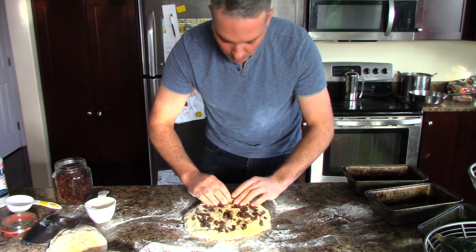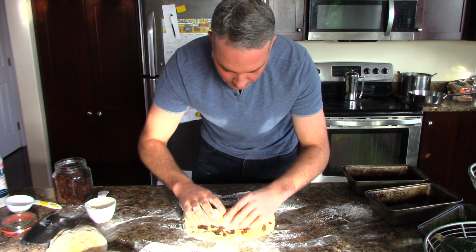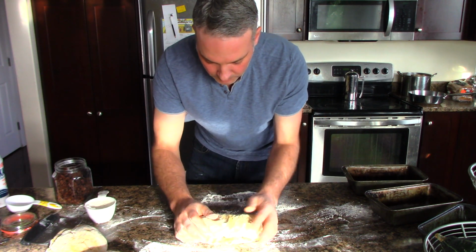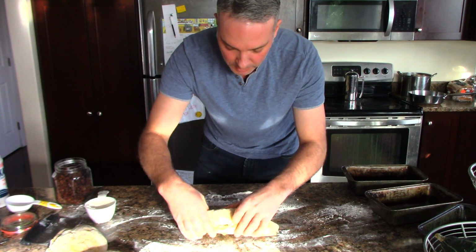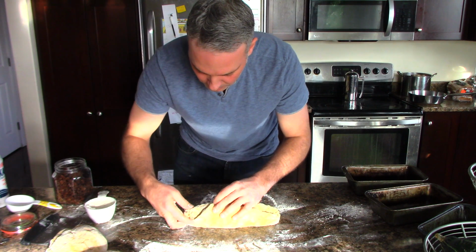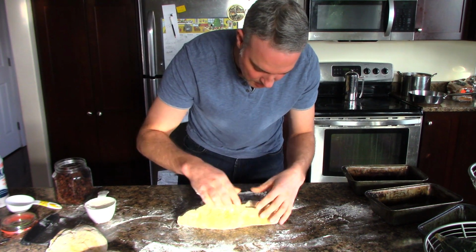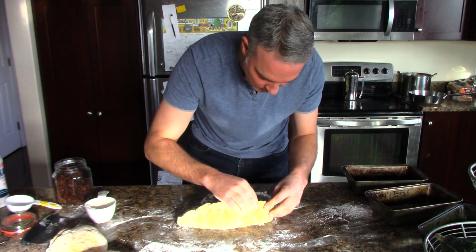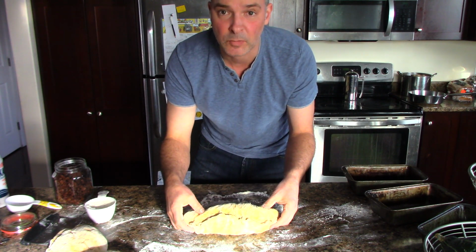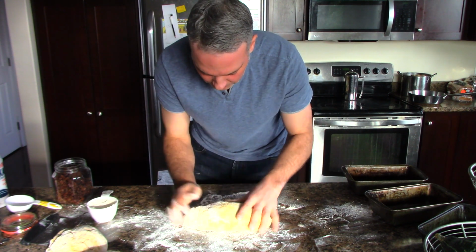and then you roll it up. Like that. Again, you don't have to do it this way, it's just one way to do it. And then you pick it up, and there's the seam where the dough met up. You pinch that seam. Keep your hands dry if you don't want them sticking to it. You're pinching the seam. It almost looks like a Cornish pastry. Okay, so it looks like that, right? Then you get a little bit of flour. Put the seam side down.